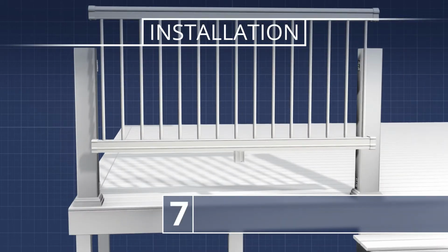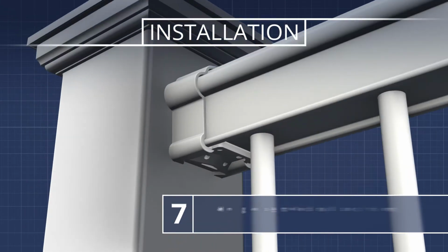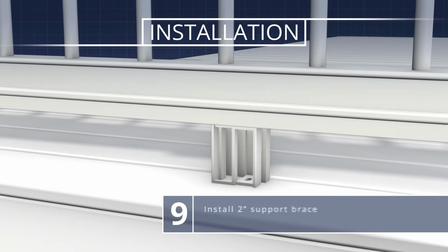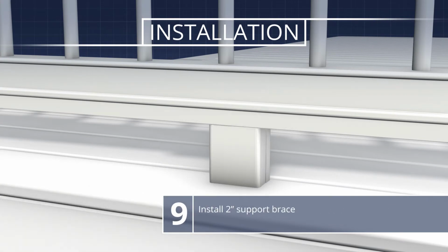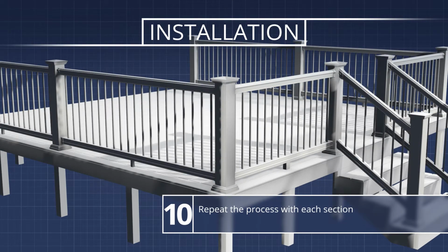Next, hang the assembled rail section onto the bracket dovetails. Then install 4 screws through the bottom and top rail brackets into the handrail. Finally, attach the rail support brace to the deck surface using the support foot screw and snap the cover into place. Repeat the process with each railing section to complete your install.